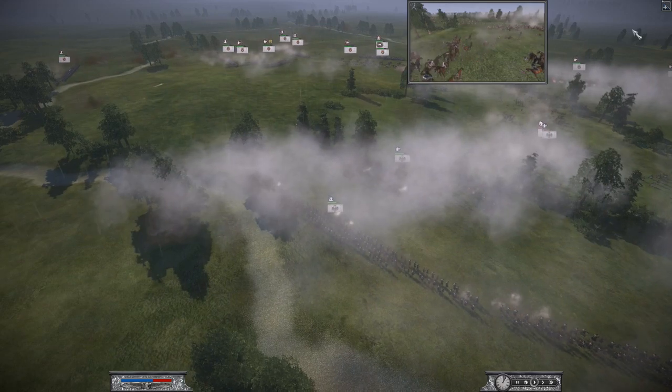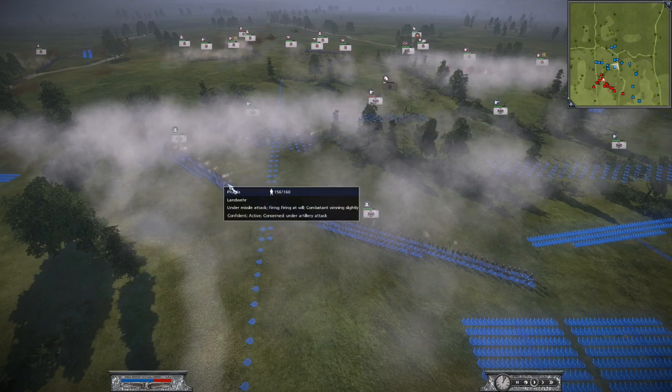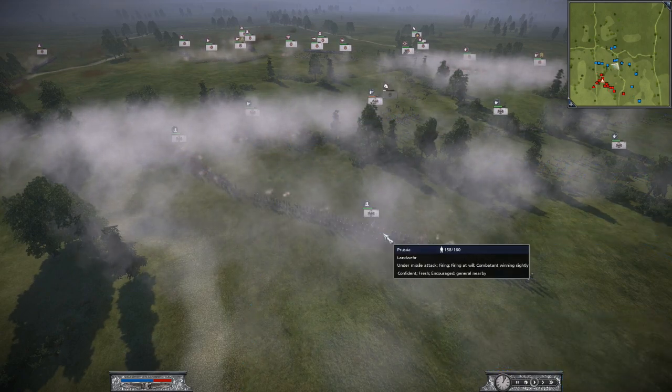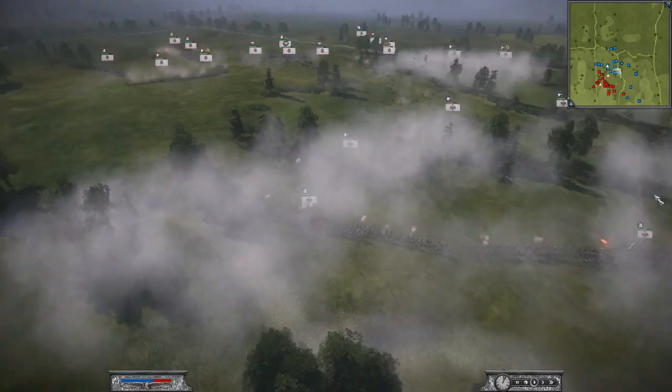Something I like about Napoleon Total War is these militia units. They're super useful for just plugging gaps like this. So you can see two of these militia units are otherwise going to soak up this charge that came back around here, and they're going to help to clean up this front.